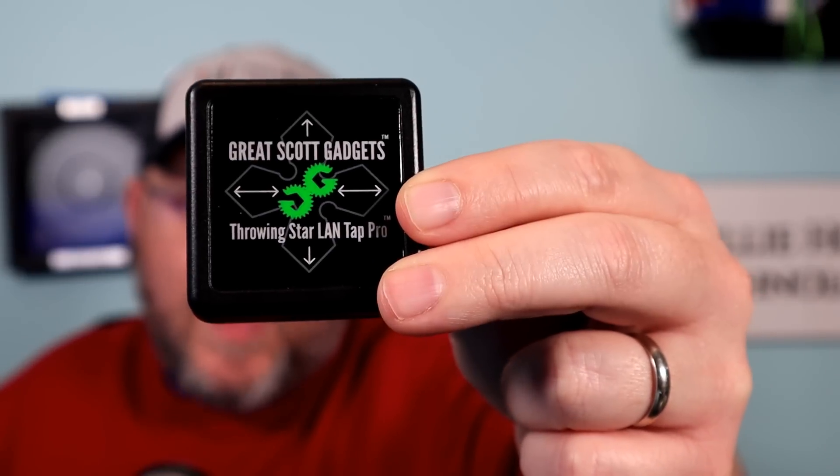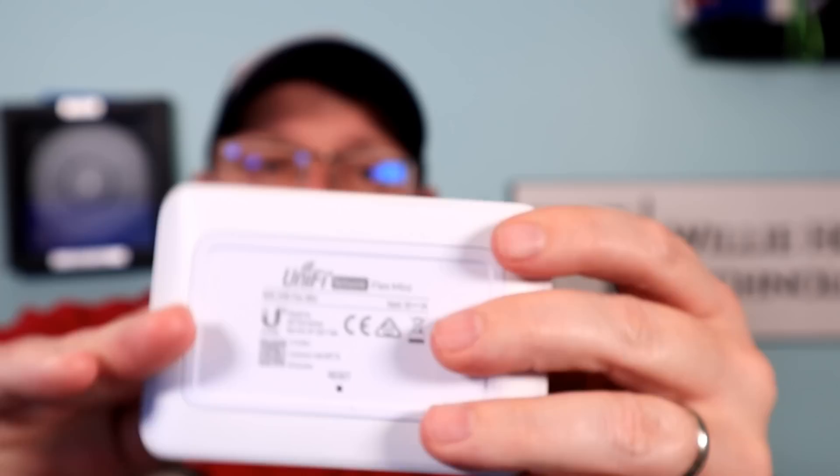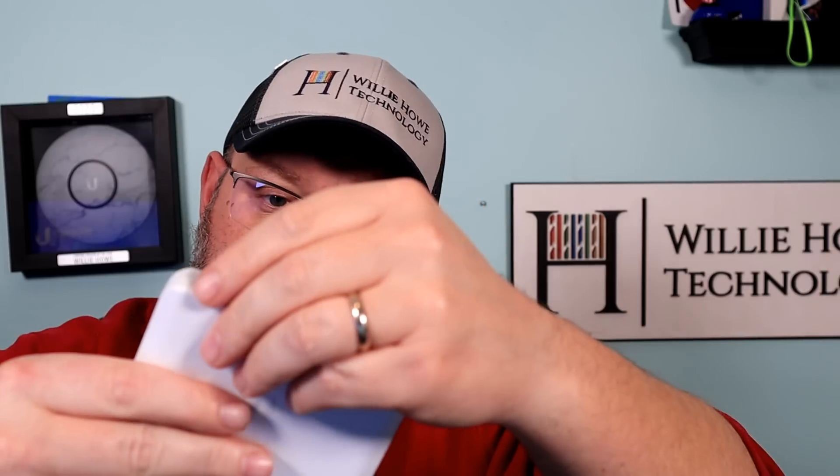This is the Great Scott tap. It's so versatile. You've got five gigabit ports on the front. You can power it on port one — POE in — and that is not passive POE. I believe it's either AF or AT, but your Unifi switch uplink should automatically select that for you.